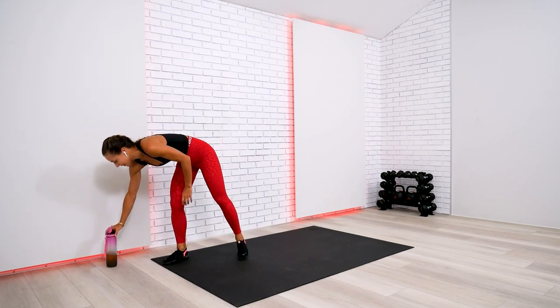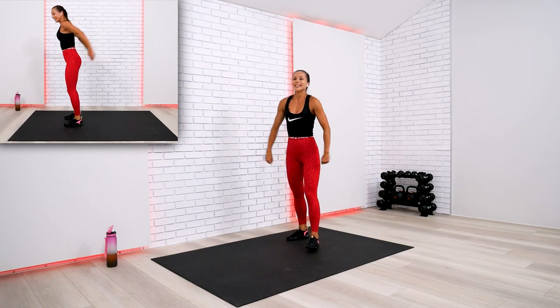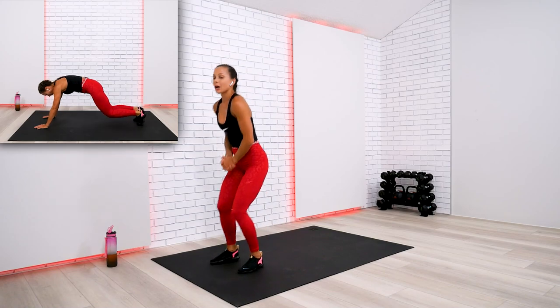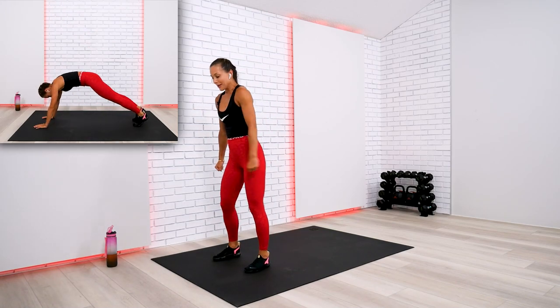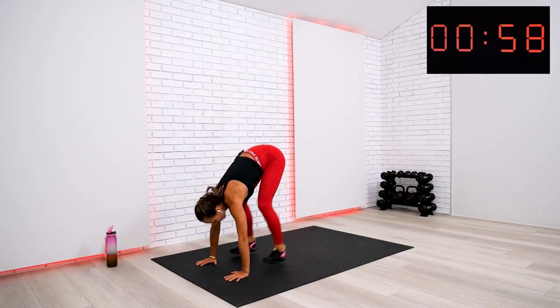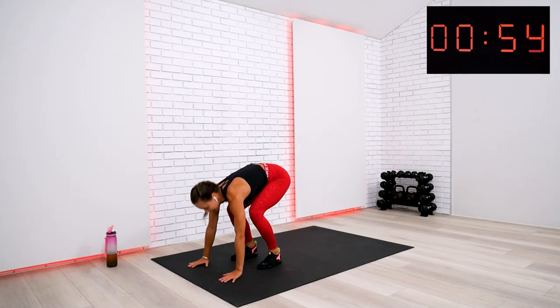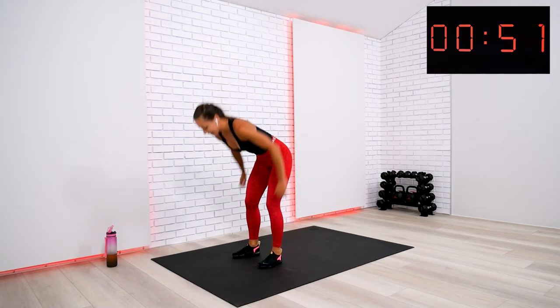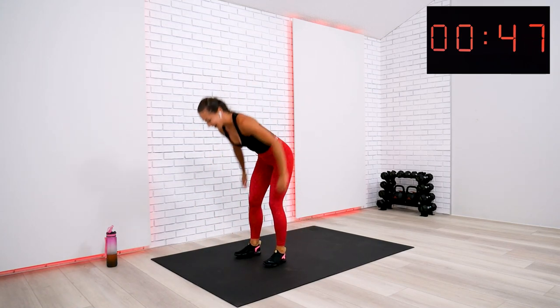Block number two, guys, is all about burpees. Your first exercise, just a simple burpee. The hop on top when you finish the burpee is optional. Get ready, set, let's do it. This hop is totally optional. You can do the knee raise or the calf raise. I choose to go more challenging with the hop.